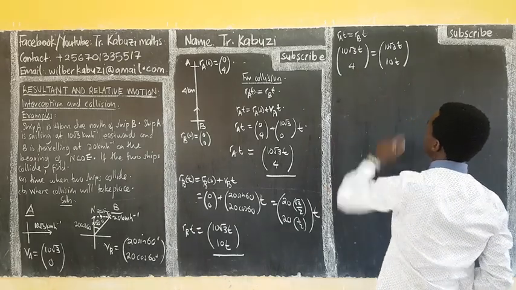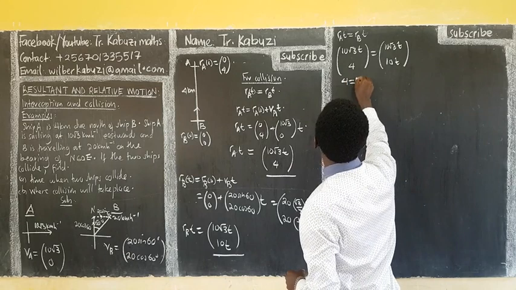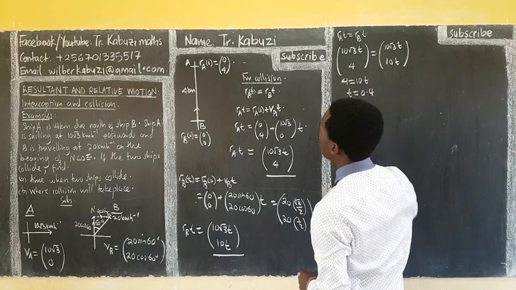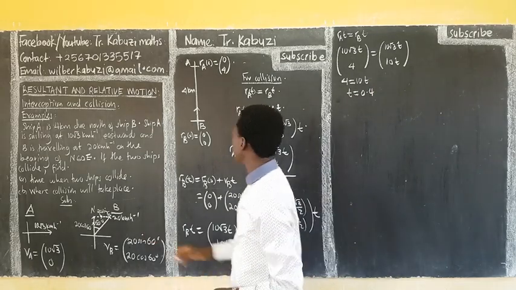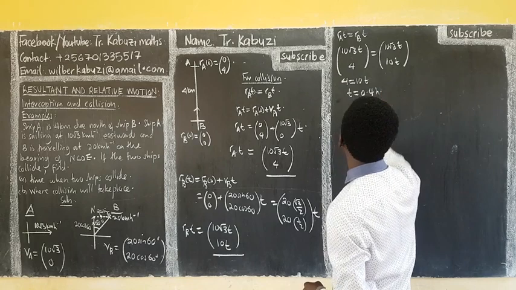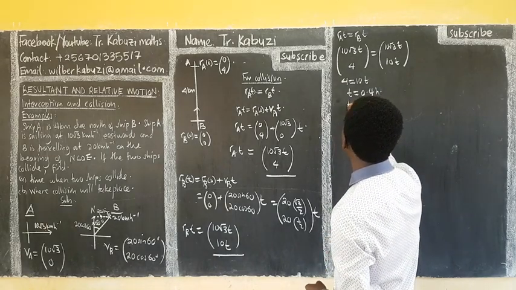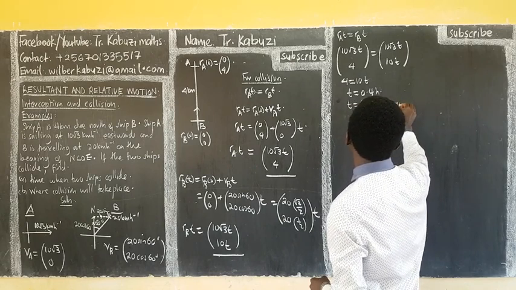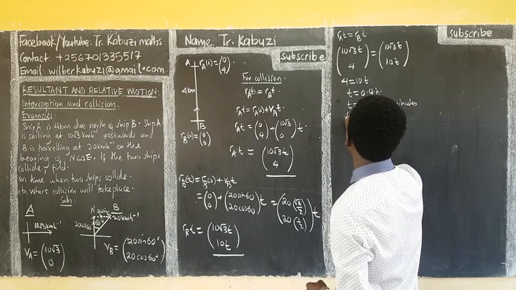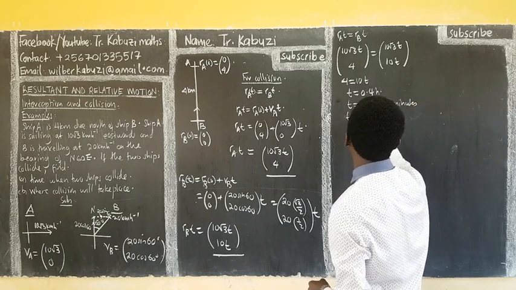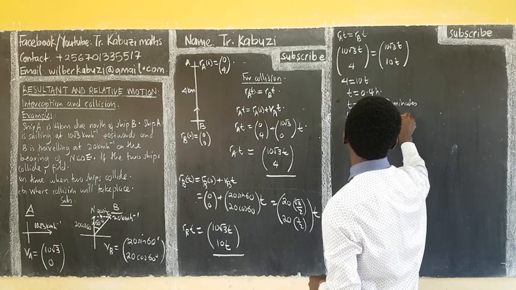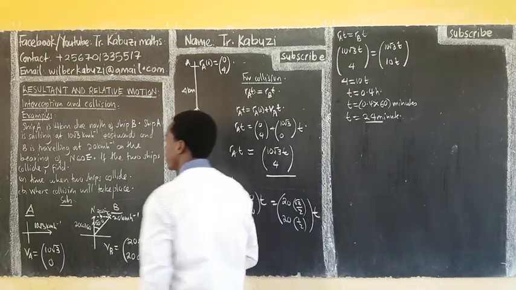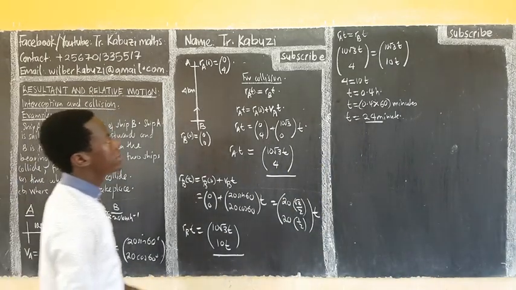It means that even these two are equal. So our 4 is equal to 10t, and so our t is going to be 0.4. Now these are going to be hours, which you can convert to minutes as 0.4 times 60. This will be minutes, which will be 24 minutes, which you can convert to seconds if you want. Okay, where collision will take place, find where collision will take place.